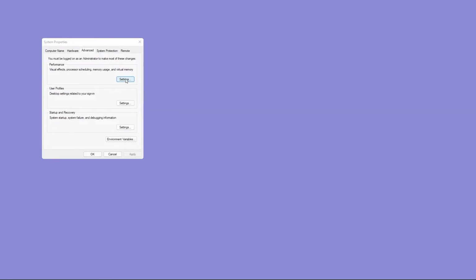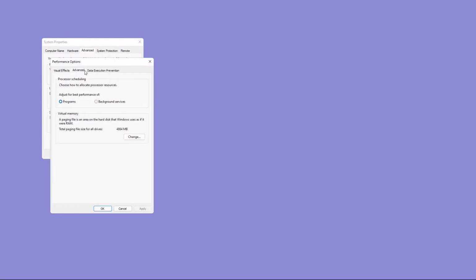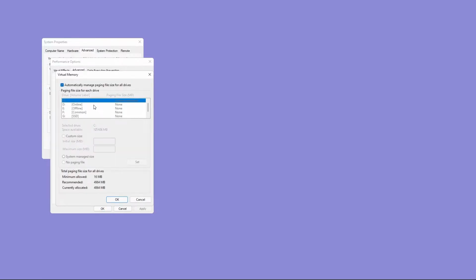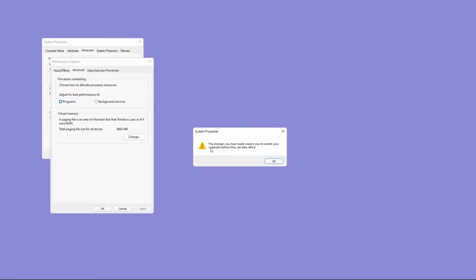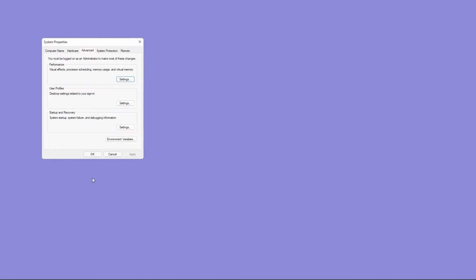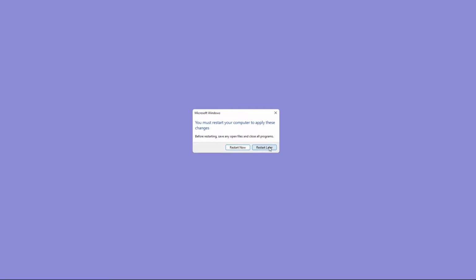Again, click back to performance settings and this time click on the advanced tab. Here, make sure that you have chosen adjust for best performance. In case of virtual memory, make sure that you have selected the SSD instead of the conventional hard drive. And let's say you have only a conventional hard drive, then you do not need to do anything. Let's say you have a lesser amount of RAM, such as 4GB or 8GB, then you can uncheck this option. Now let's click OK. Now you may see this message to restart your PC. Click OK. Now you need to select restart later for this optimization to take place.